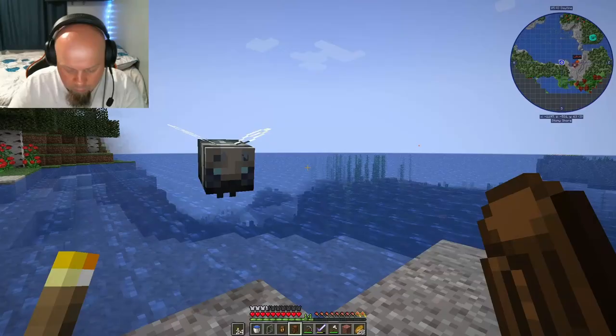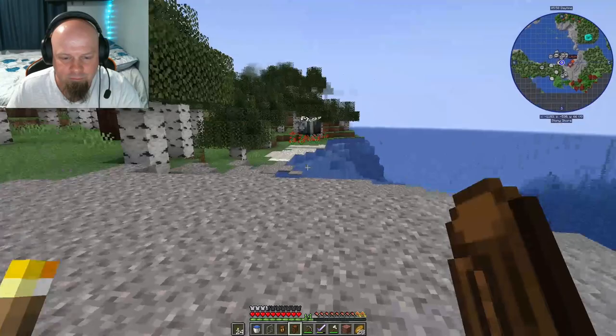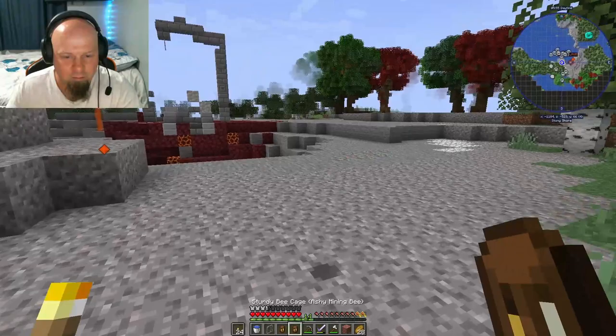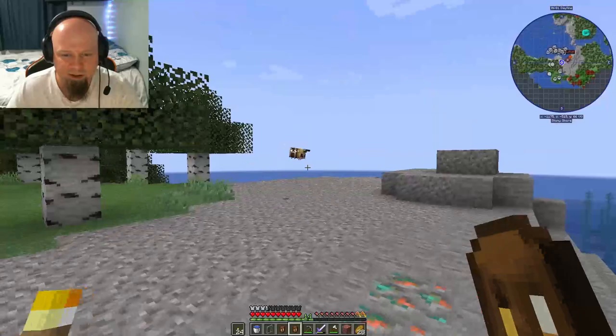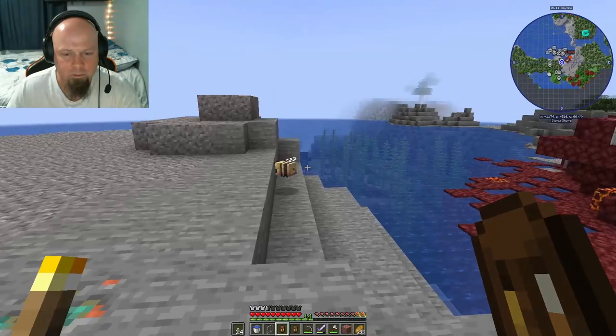Oh my goodness, guys, look what I got. I was over here getting some obsidian. And we have Ashy Mining Bee. We just caught us an Ashy Mining Bee. We're partly there to iron. Woo! What is this one? What's a digger bee? I don't know if we need which. I don't have any more cages either.